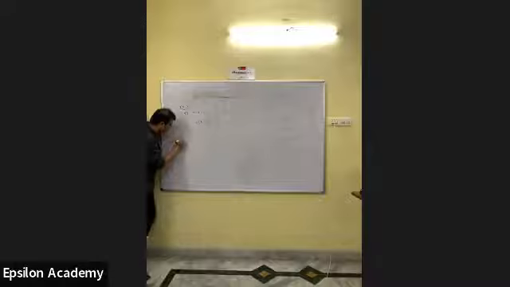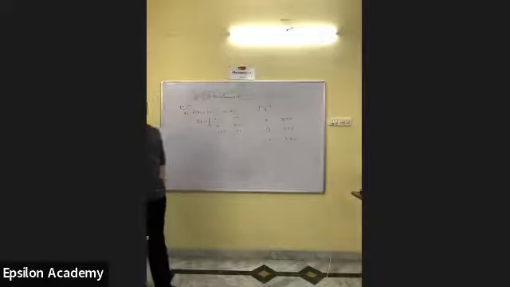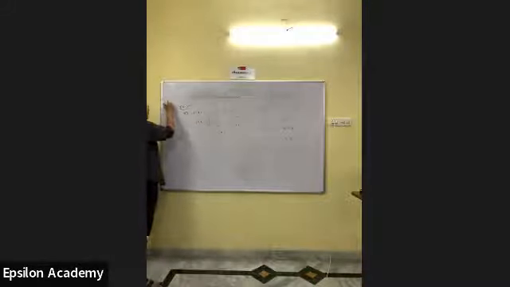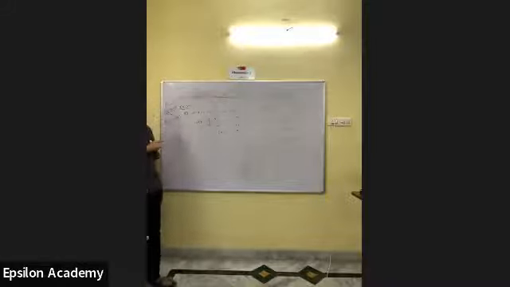Take the left-hand derivative. What is the formula? If at all you are going to read from the textbook, they have given something like this. I took c minus h here, c here and c plus h here. For the left derivative, I came from right to left. I took it as f of c minus f of c minus h divided by h, limit h to 0. But in your textbook, they would have done f of c minus h minus f of c divided by minus h. Both are the same.